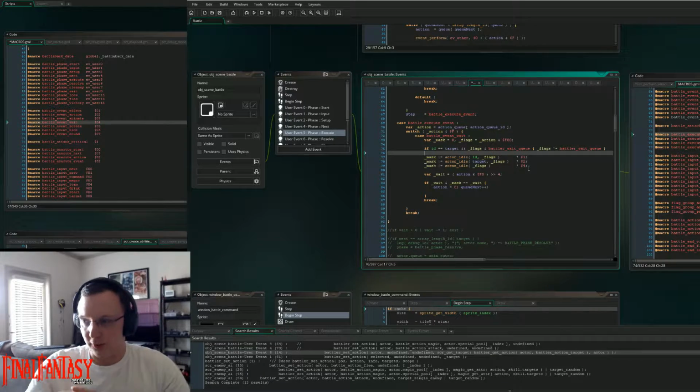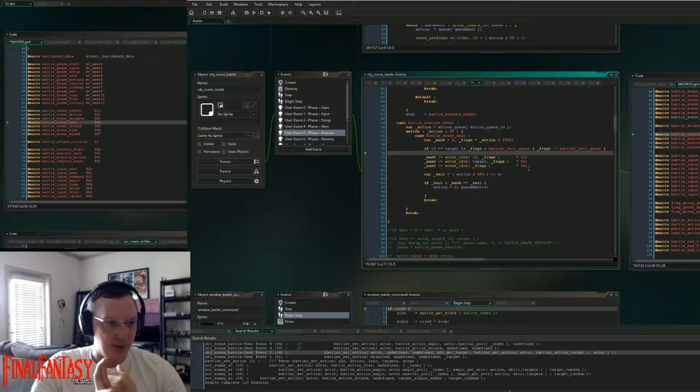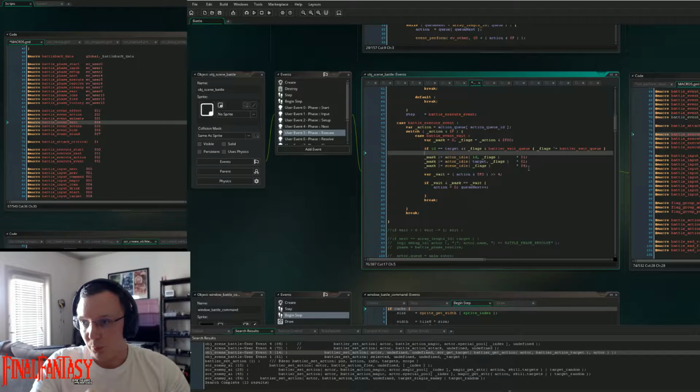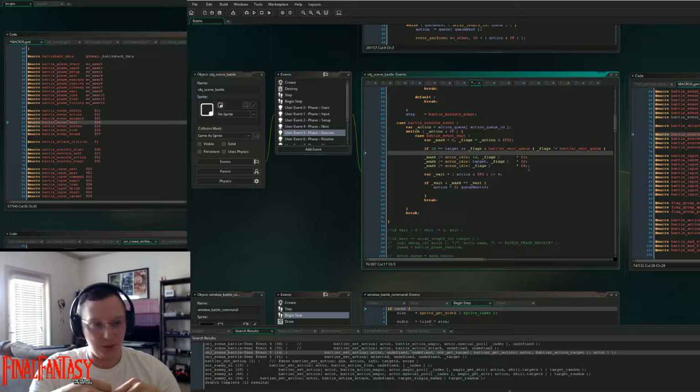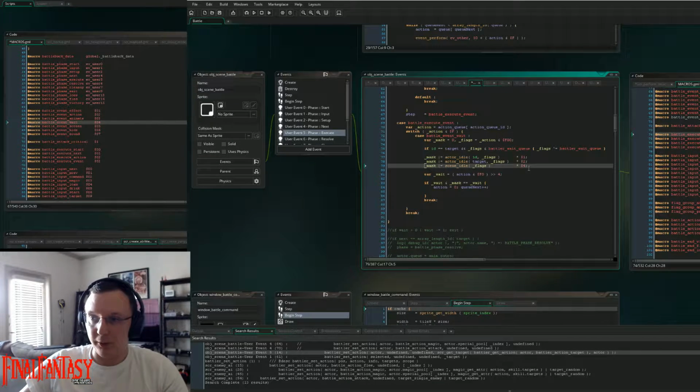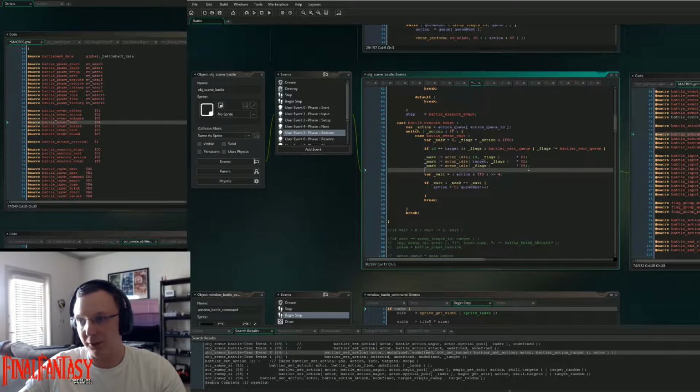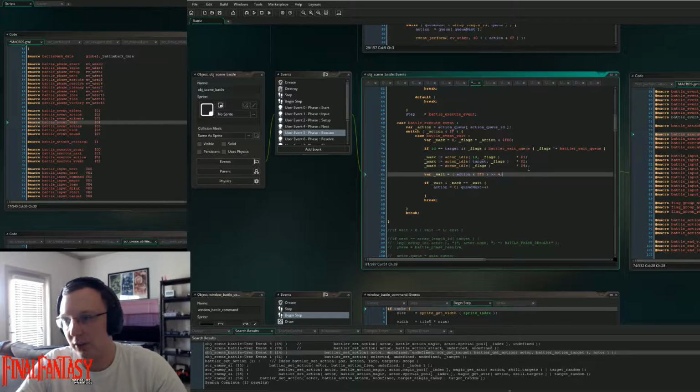The way this one works is there are several things that the game can be waiting on. It can be waiting on the actor to do something, on the target to do something, on the screen to do something, or it could just be waiting an arbitrary amount of time. What this does is allow you to mask out what things you don't want it to wait for, or specifically the things you want it to wait for, and the rest it will ignore. But in the background it actually processes those wait commands either way, it just doesn't factor them in when determining whether the wait was successful.